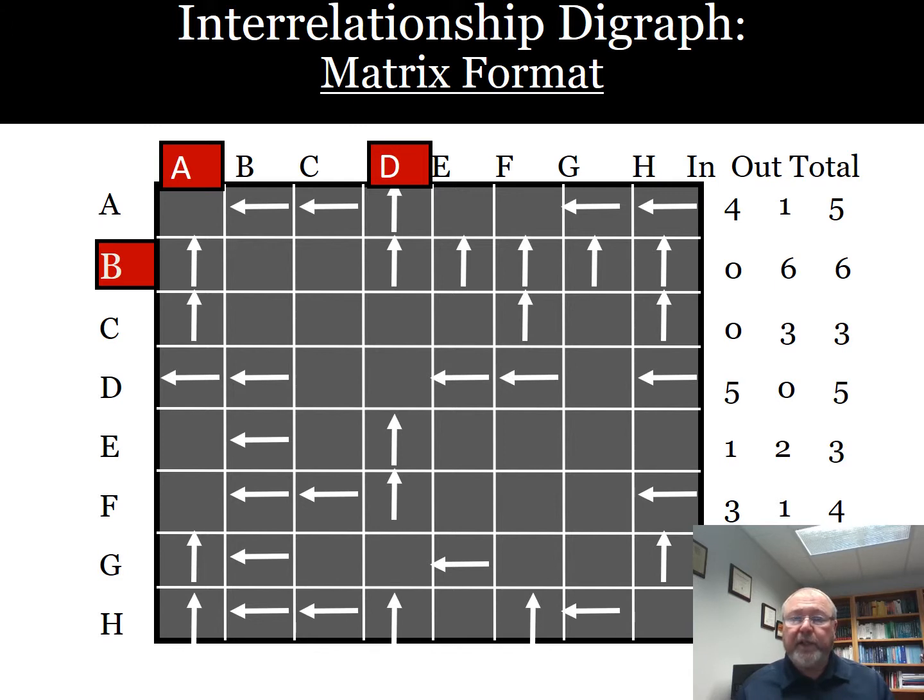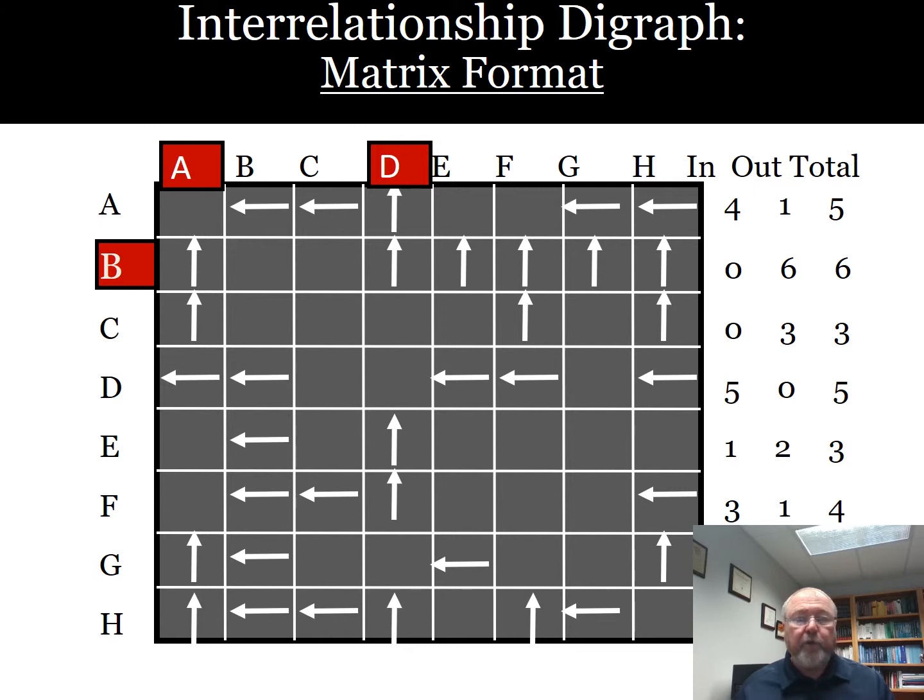Does A cause D? Yes, A causes D. So you have an upward arrow in that box pointing to D. A causes D. Does A cause E? No relationship. Does A cause F? No relationship. Does A cause G? That was left blank. Does A cause H? That was left blank. So the question is, how did you get those arrows in that first row that point back towards A? The answer is they get filled in at a later time. Okay, and I'll show you how one of those gets filled in now.